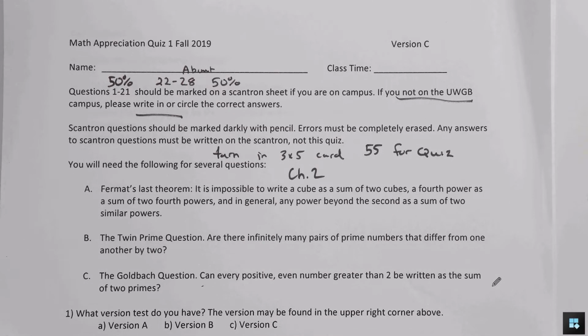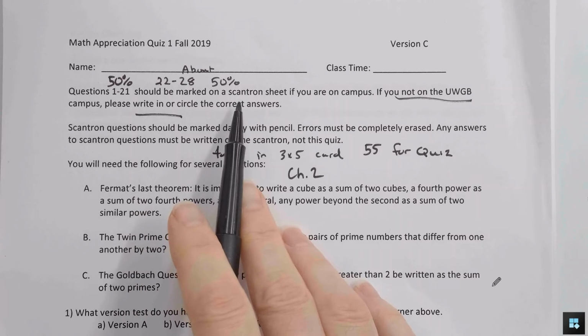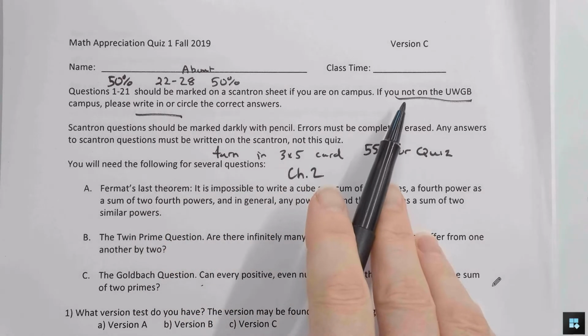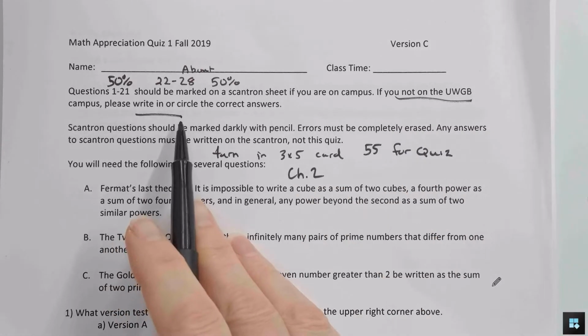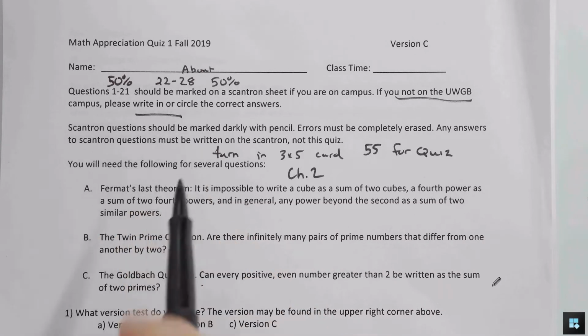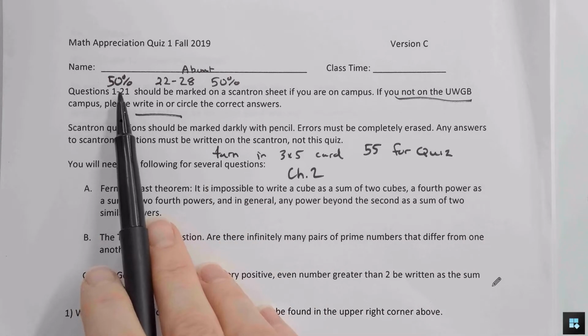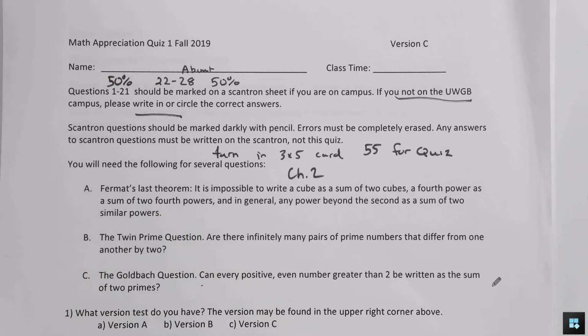So on your quiz, the first problems should be marked on a Scantron if you're on campus. If you're not on campus, I'm not going to send a Scantron to your proctor. Just write in or circle the answers if you're not on campus. The first questions, 1 through 21, are worth 50% of your grade. I should have put 2 through 21 because this first question is what version test do you have? You don't actually get points for that, but it is marked on the Scantron.